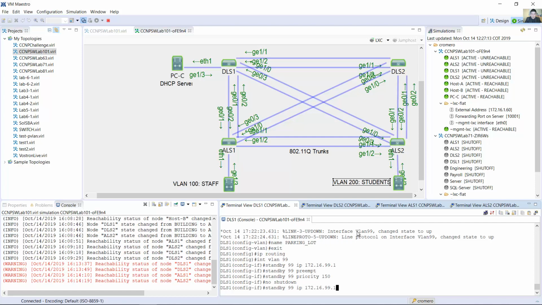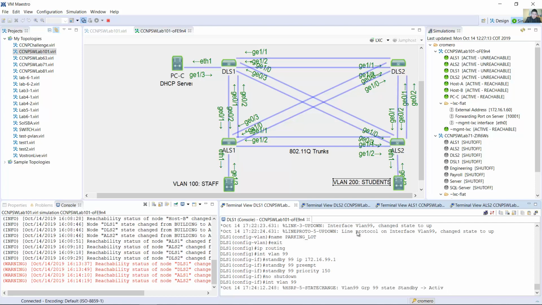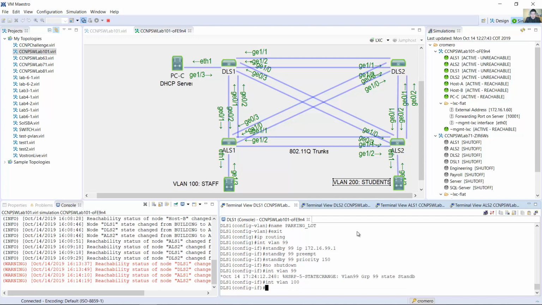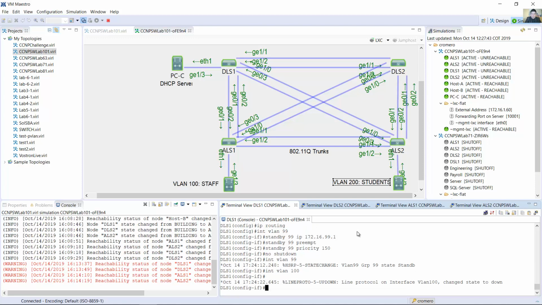VLAN 100. The IP address 172.16.100.3, subnet mask 24.